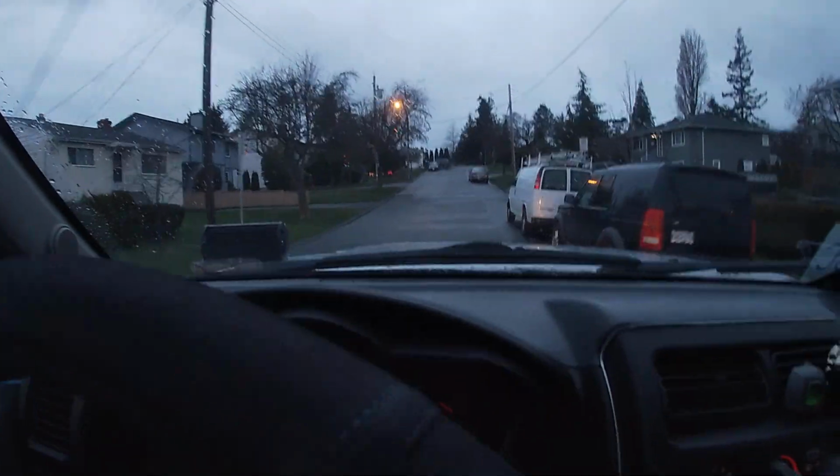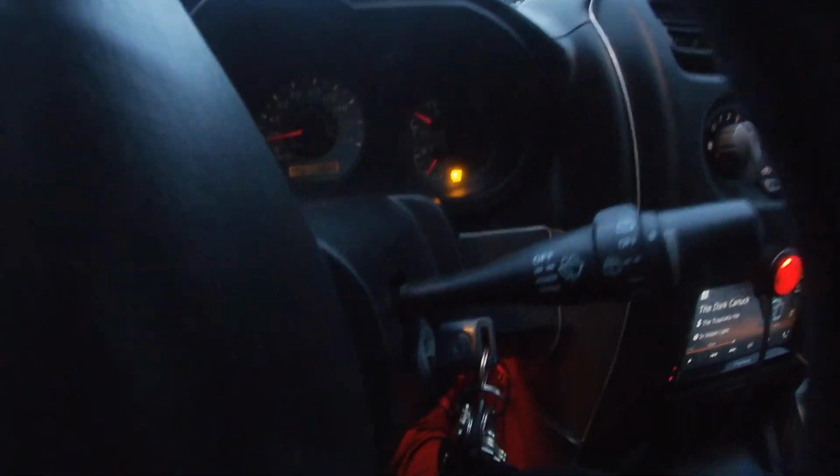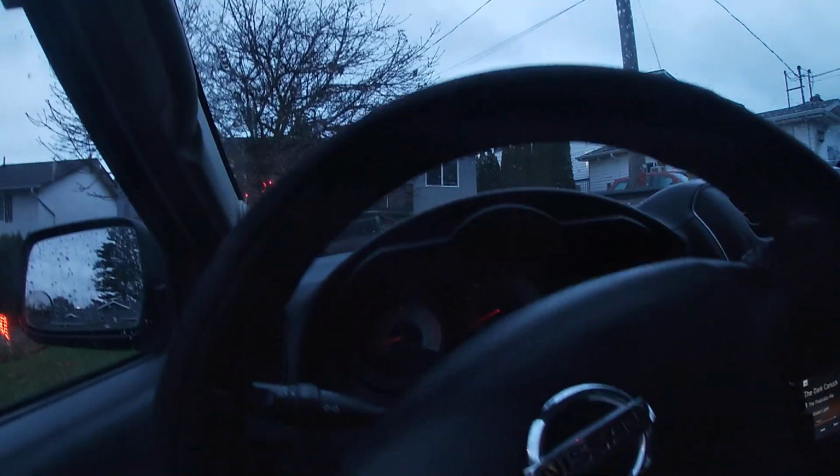Folks, we're arriving back at the house. It was a good trip all around. I just washed the truck and now I got a service engine soon light, so hopefully I didn't smoke a sensor or something. I'm not sure what's going on there, but she's driving fine, so we're gonna get a diagnostic machine and look at that.